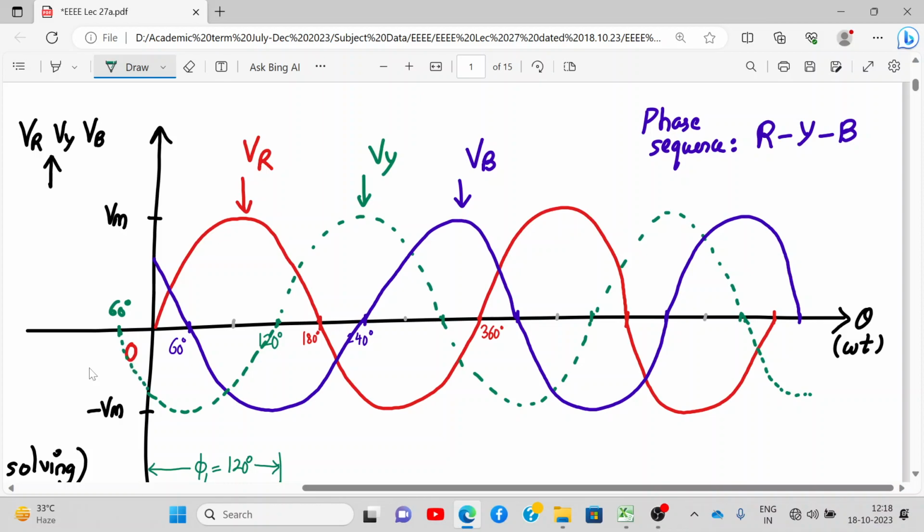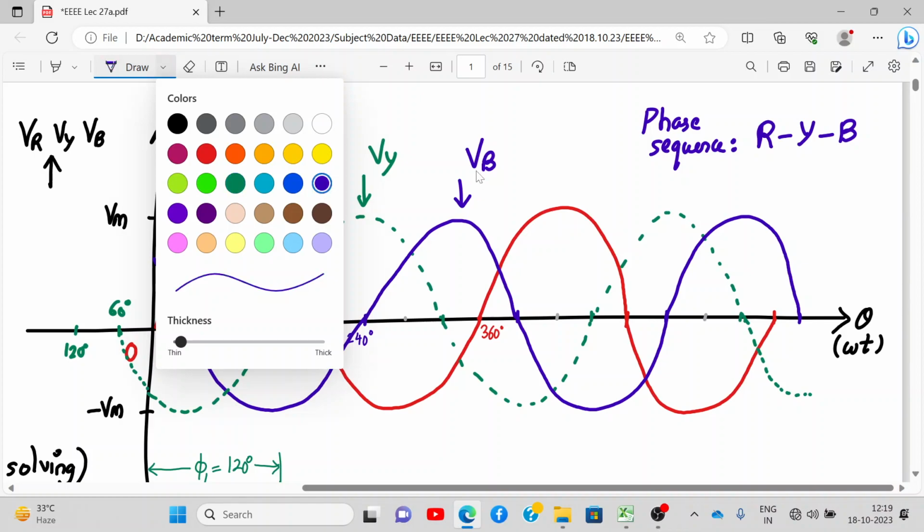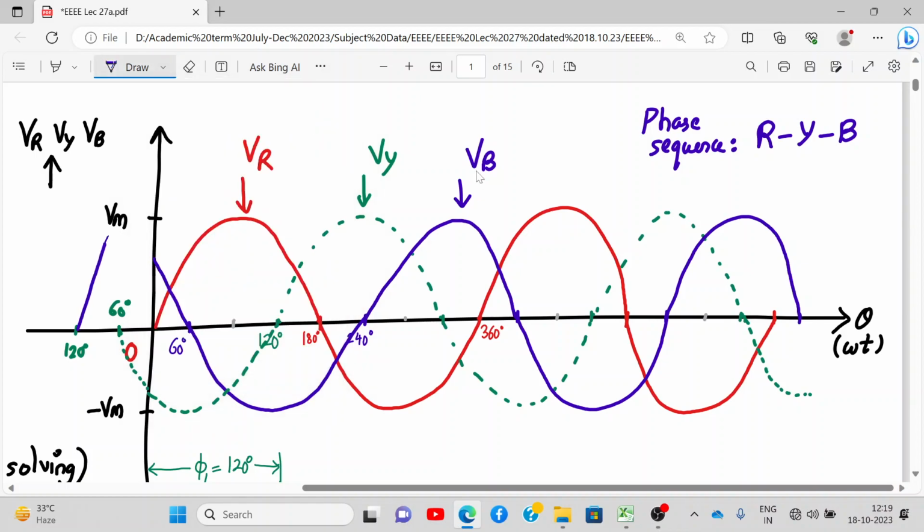Are you getting it? Now take another 120 degree from Vy and draw VB. So from here you take 240 degree. So if this is 240, this will be 60, because one half cycle is 180 degree. Okay. So what will be this over here? This is 60, so this will be 120, right? So this waveform will start over here like this. Are you understanding? This is how it will go on the left hand side, but you need not draw the left hand side, draw the right hand side.